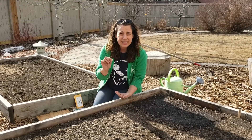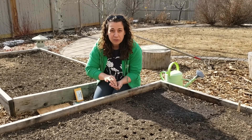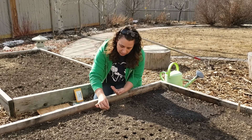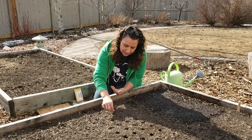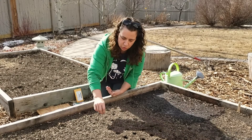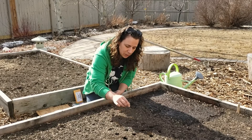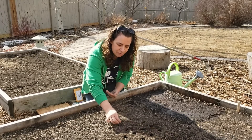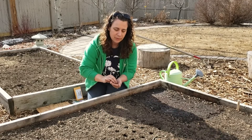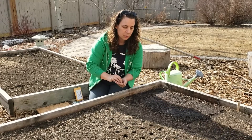We're going to put one seed in each hole. Don't worry too much if you accidentally get an extra seed in there — not a big deal at all. It's very easy to thin these out once they've sprouted. All you need is some sharp-nosed scissors, and use them to cut the sprouts that you don't want off right at ground level. That way we don't disturb the roots of the ones that are going to stay and grow, which is very important.